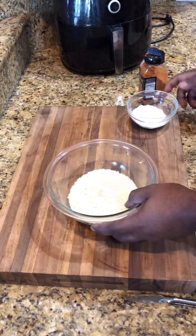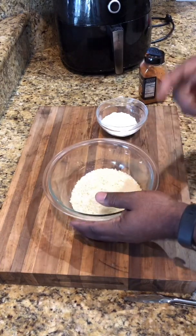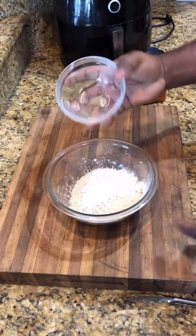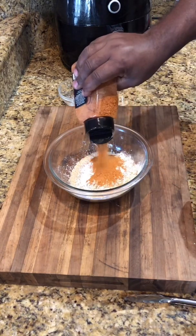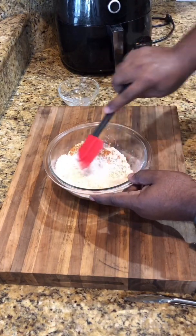And we're gonna bring in our panko breadcrumbs. The exact measurement, I would use a half a container to a whole container, depending how many chicken tenders you're doing. And then the baking powder, not baking soda, gets added to your panko mixture. Then we're gonna add a little bit more honey heat just to give this panko some color. And we're gonna go ahead and mix this all up together.